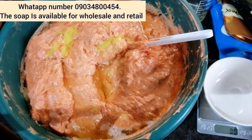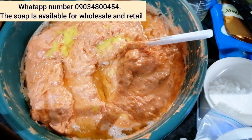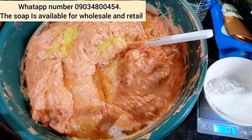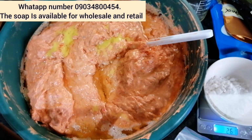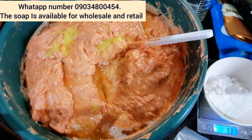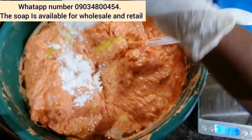So another thing that I'll be adding in is my active powder, which is my snow white powder. I'm going to be adding in 5%, and then I'm going to be pouring that in as well. When measuring all these things, the percentage really matters. First you need to know the quantity you want to make. When you know the quantity, that's where you'll be able to use your percentage. Just divide your percentage by 100 and multiply it by the quantity, and you will get your gram or your ml. It's that simple.